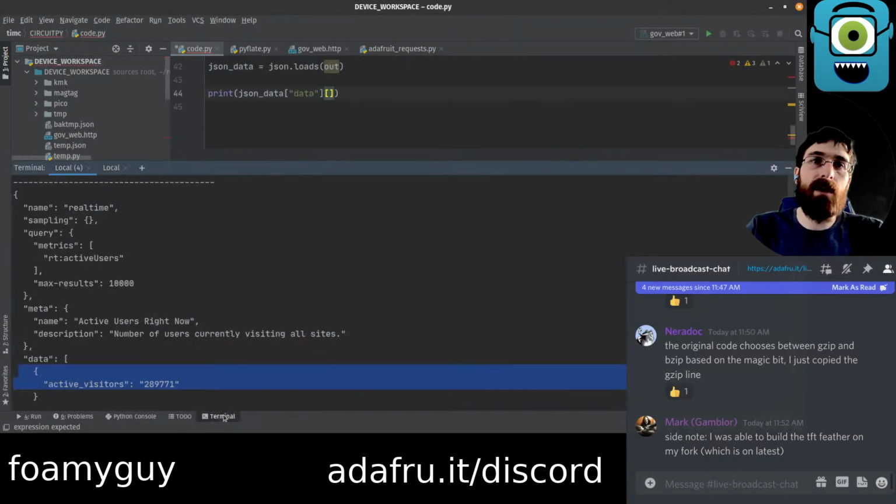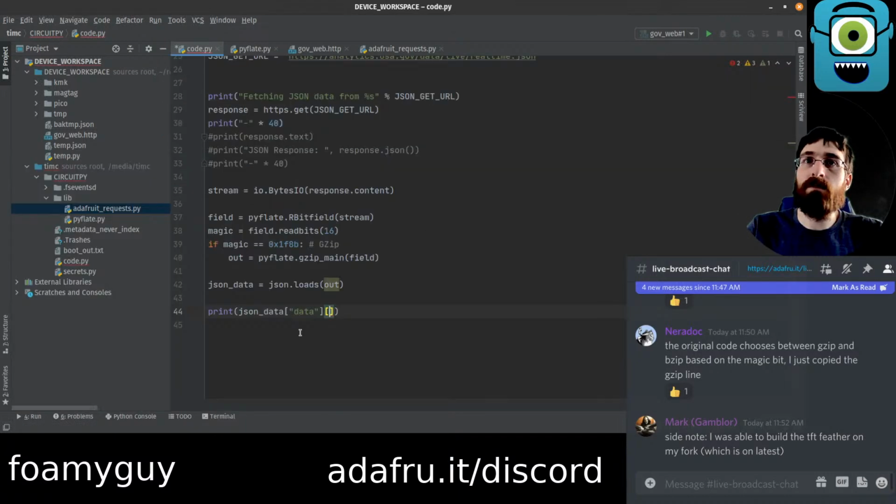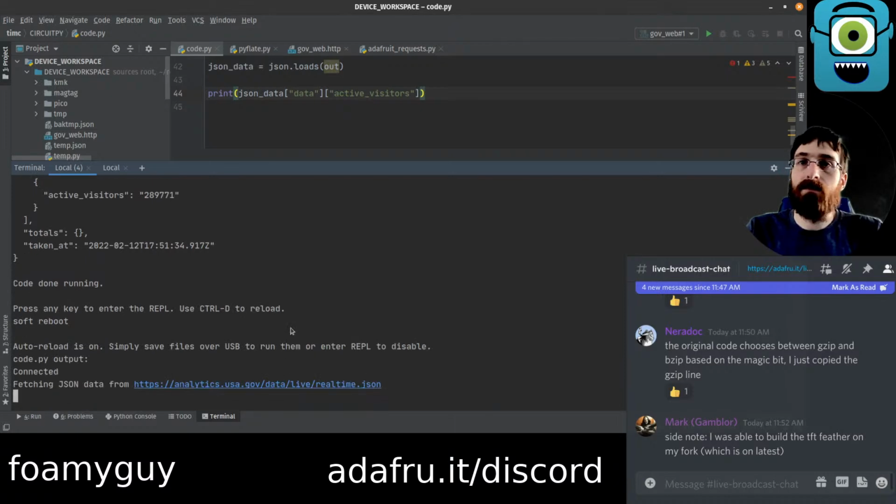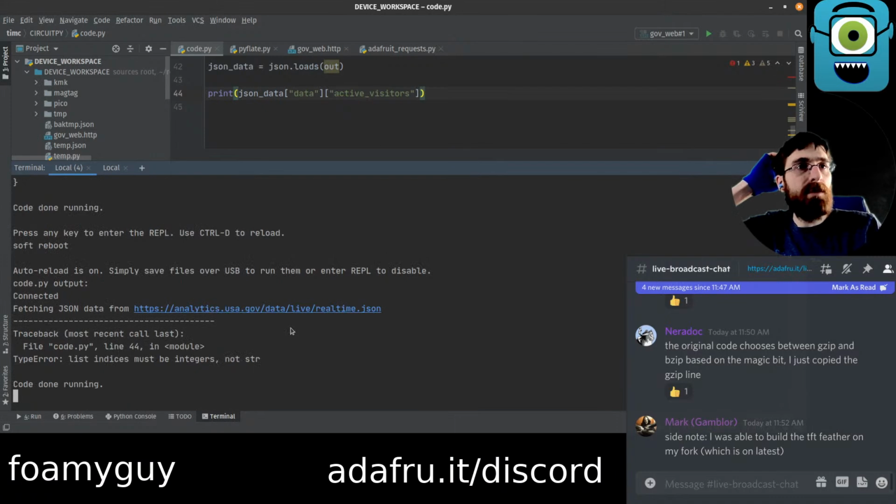What was it? Active, there's underscores, love to see underscores. So now this should print just the number. I guess if it goes quicker this time too. Yep, it sure did.